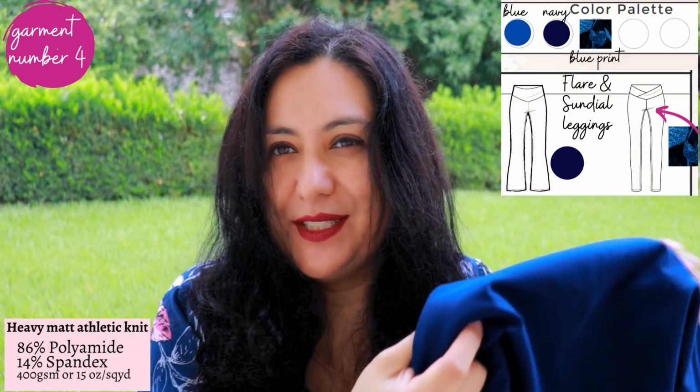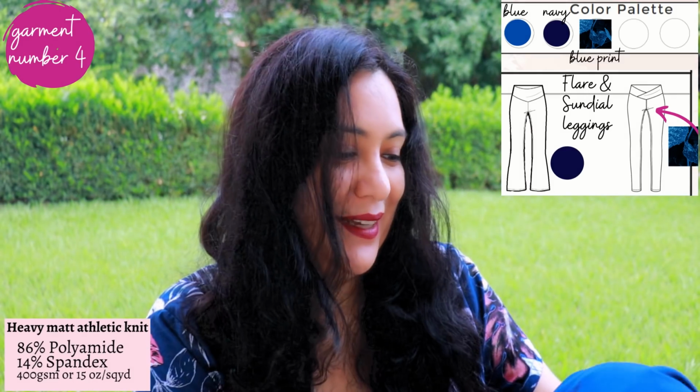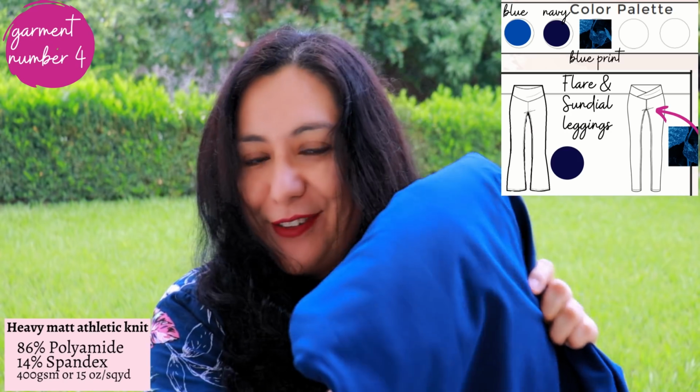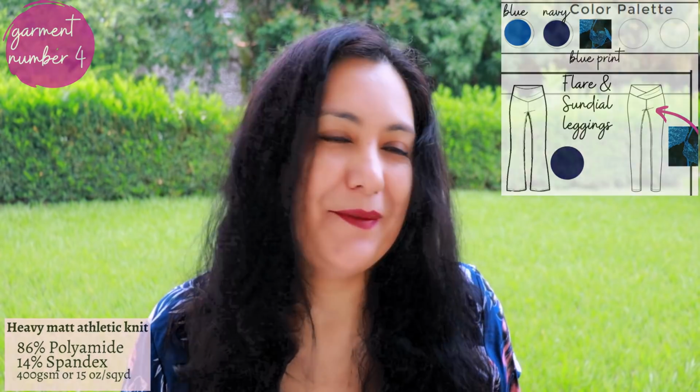Could get a lot of wear out of these pants, not just for working out, but for my daily life. So I think it's a good pattern and a good fabric to pair together, and I can't wait to make that up. I'm not sure yet if I'll do the pockets. Maybe I will. I don't know.